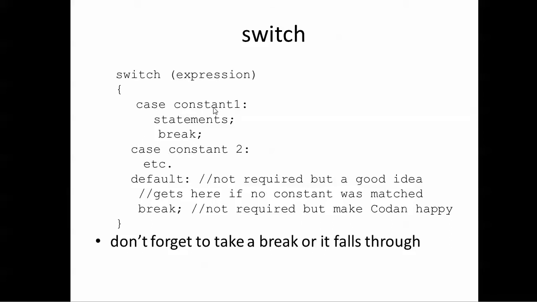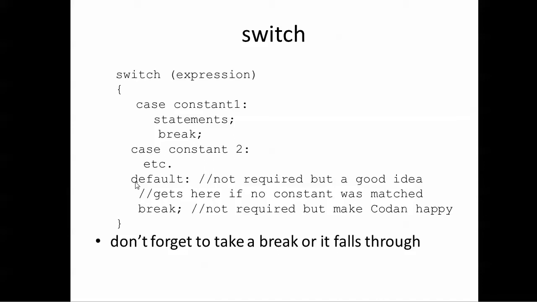So if you're interested in the numbers 1 through 5, you'd have case 1 colon, then whatever statements you want to have, and then a break. The break is optional, but if you don't have it, the code will just keep following through to the next case, and it'll keep executing. That's almost never what you want, and tends to be confusing even if it is what you want. There's usually better ways to achieve that.